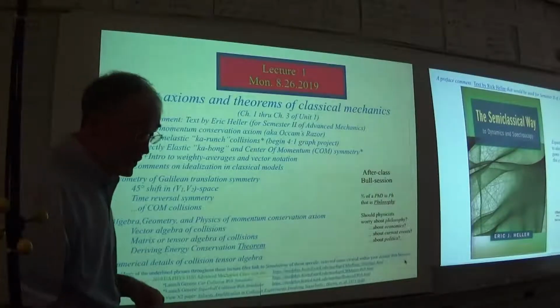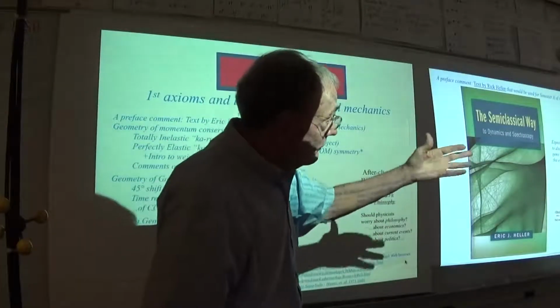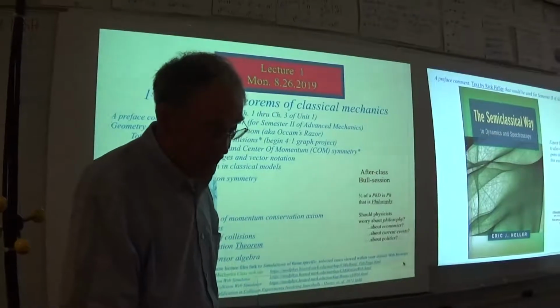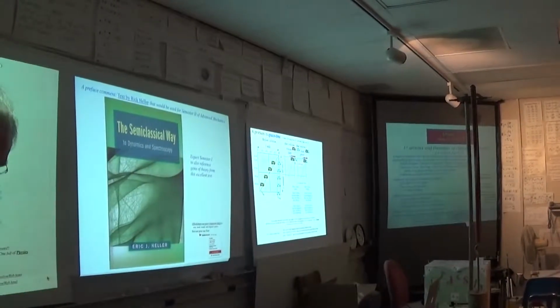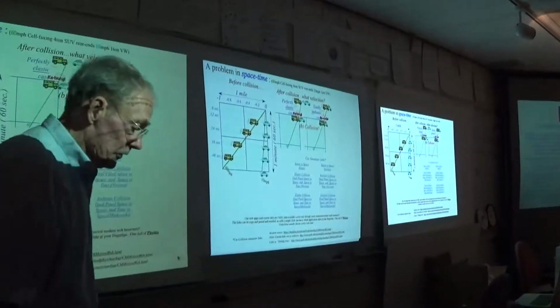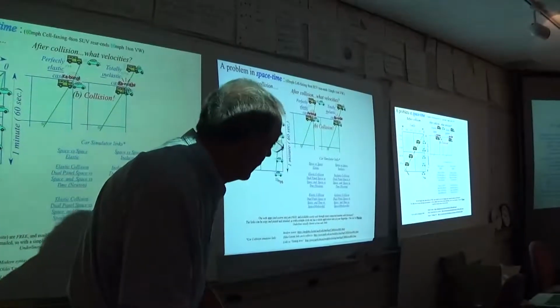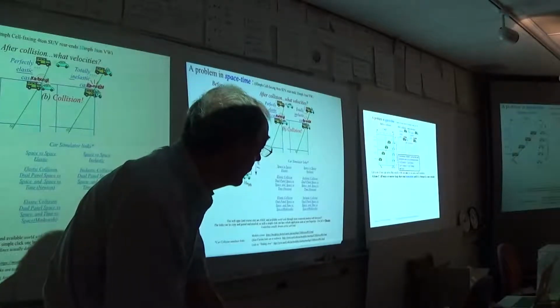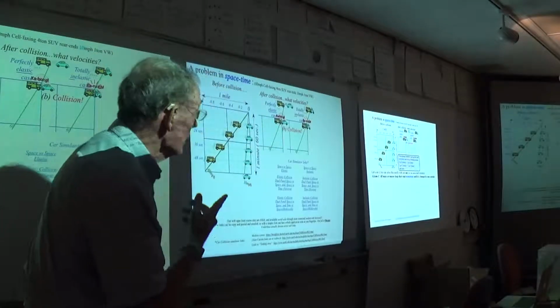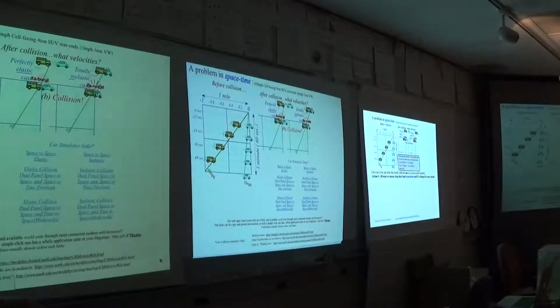So let's get started, and I will move slides around on these other projectors, but this will be the primary one right here. Here is what we're going to do first. And I'll go ahead and advance the slide on that one and on that one. It's there to this point. It's actually going a step ahead there. But the basic idea that we're doing here is imagining a situation that could have happened to any of us on the way to school, and that is a collision between two vehicles.